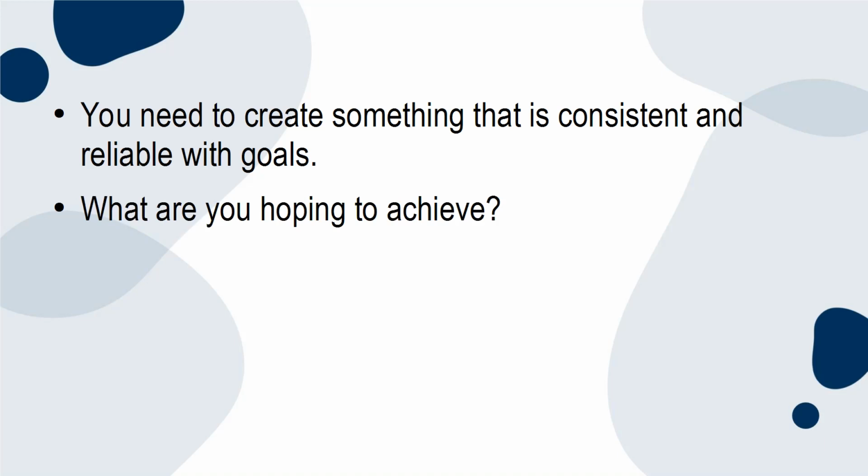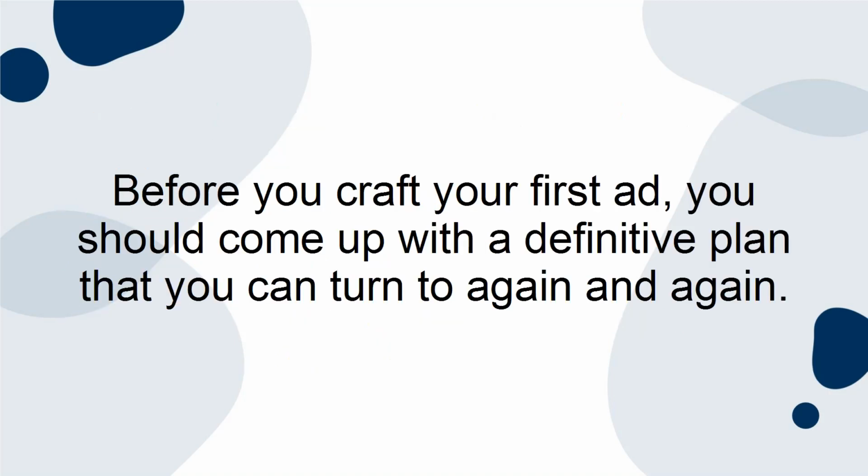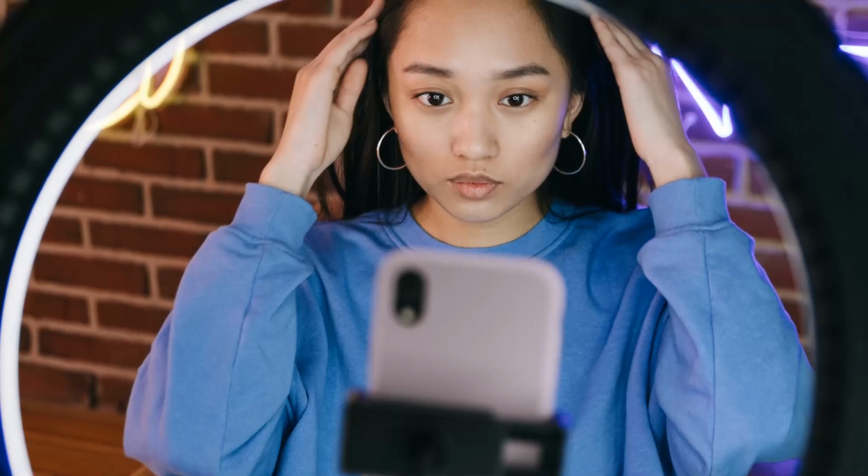What are you hoping to achieve? How do you plan to do that? What sort of tone and attitude do you want your advertisements to have? Before you craft your first ad, you should come up with a definitive plan that you can turn to again and again. You also need to always know your audience and who you're talking to.